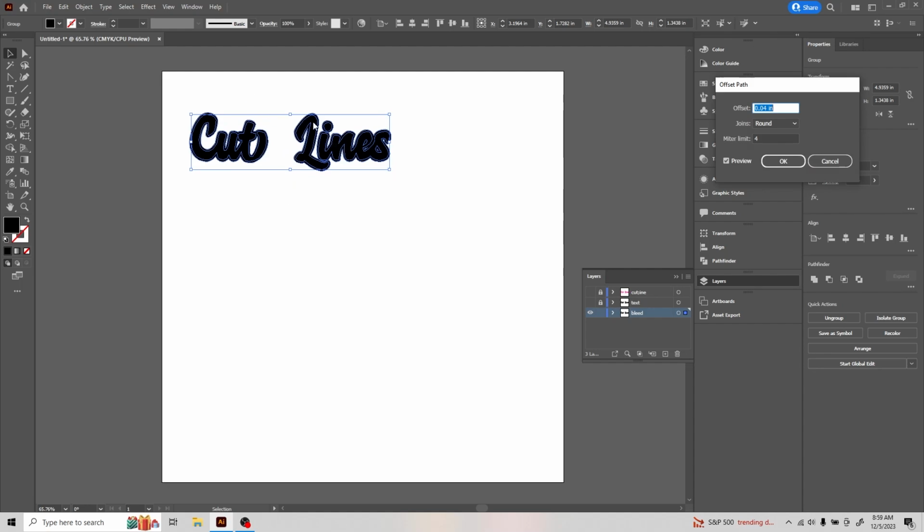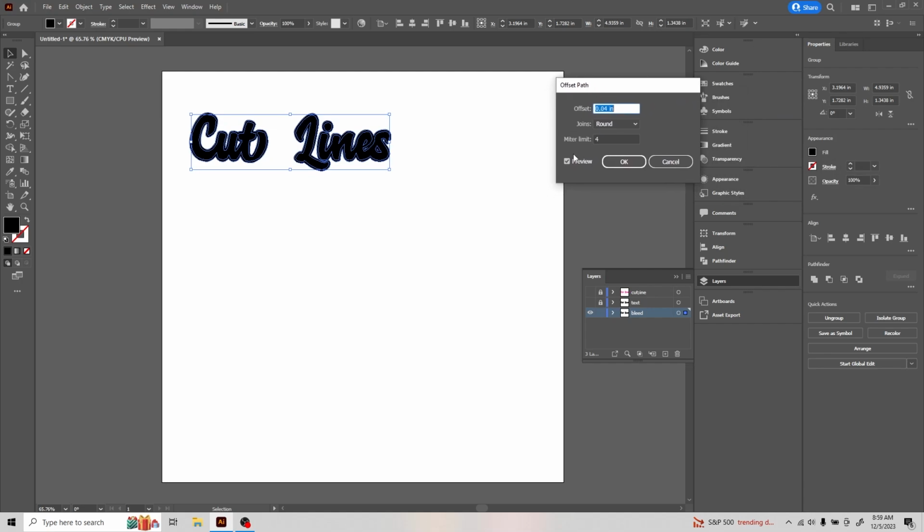So now you see that on the outside there is this bleed, and if I go to the preview here, that pops up in this offset window. If I turn that off, you see it goes away. So depending on what you need for your cut, you can adjust this number here. It doesn't really matter too much. Just give it something that you know your machine is going to cut properly into if it needs a bleed.